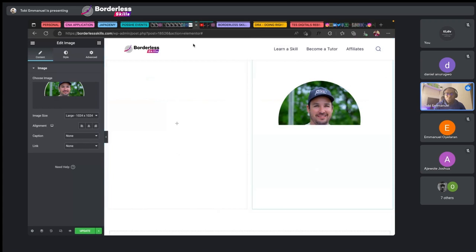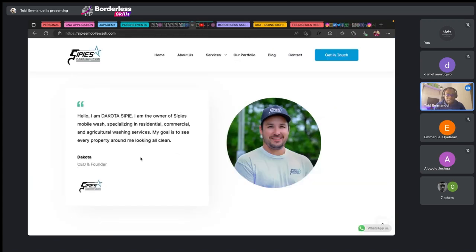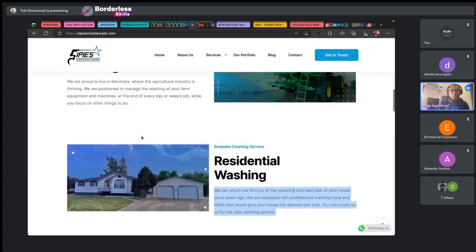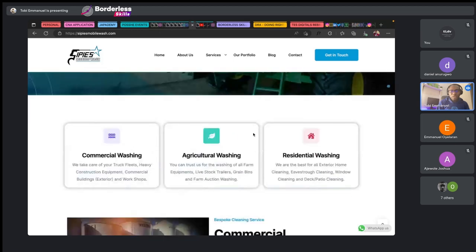Now we want to achieve this card. This is what we call a card. You can see it has shadow. It is like popping up. It pops out like it is standing out. So this is what we call a card. Let me show an example. Okay, these are cards too. You can see two cards here.